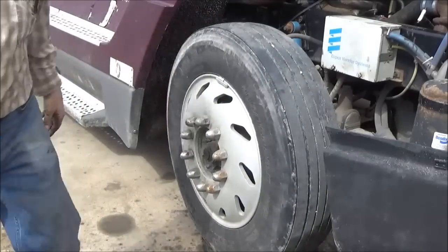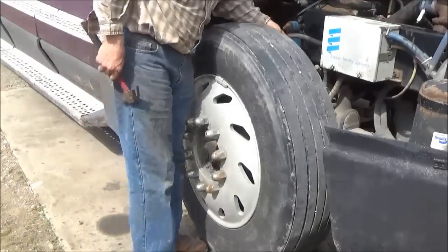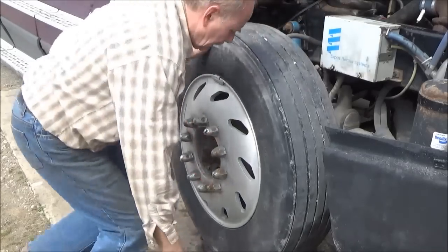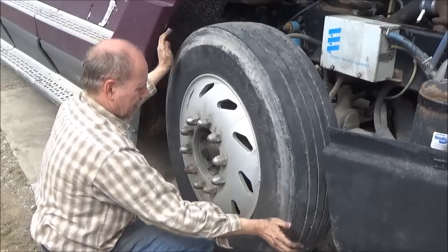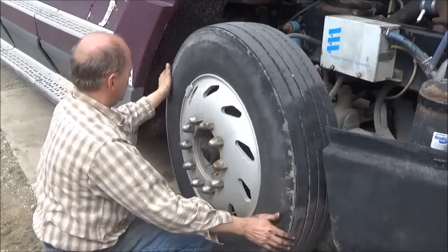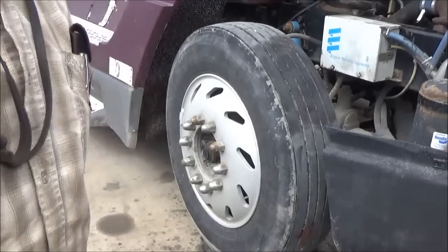I'm going to see if I have a bigger weight. I don't have a bigger weight, so I'm just going to take another one the same size and put it on the inside. Now I might have more weight than I want — I do. I have a smaller weight, so I'm going to change one of these for a smaller one. We put the smaller weight on the inside.